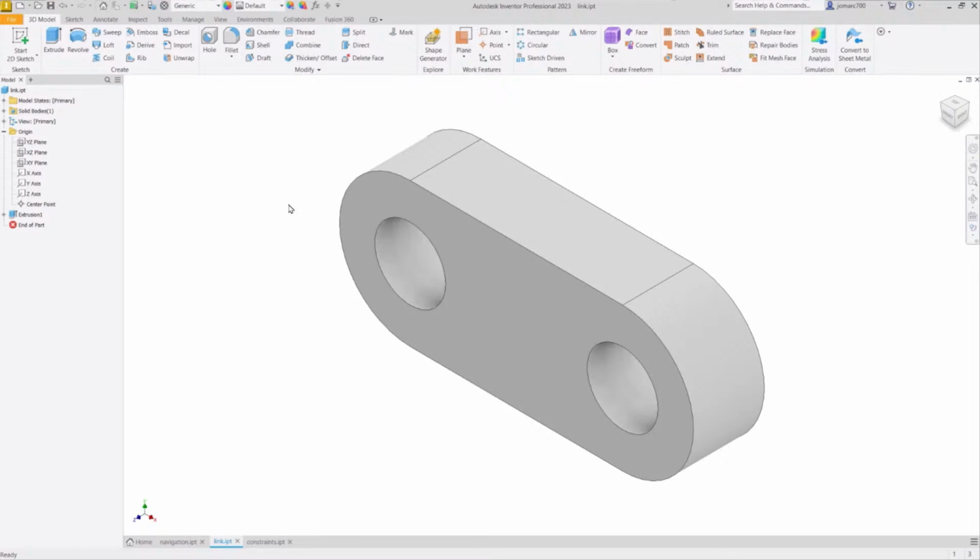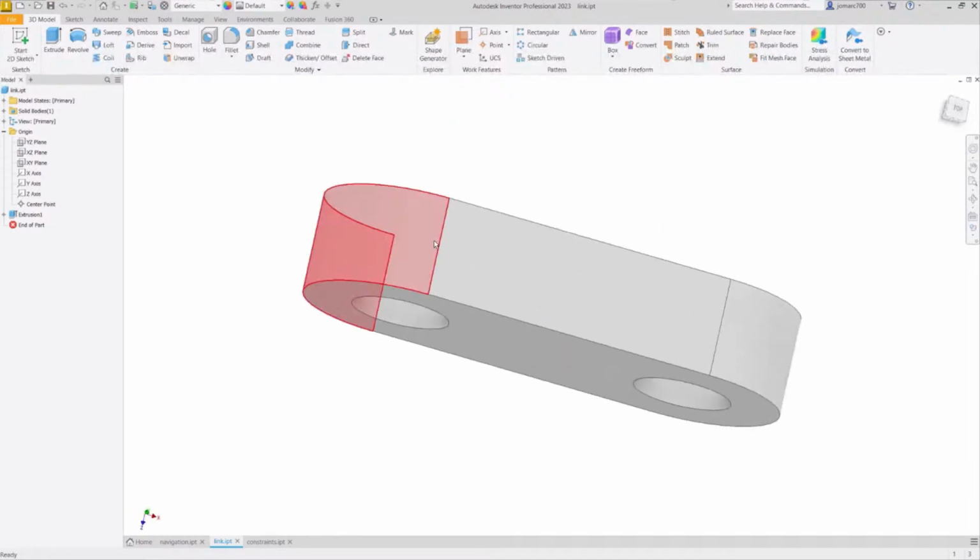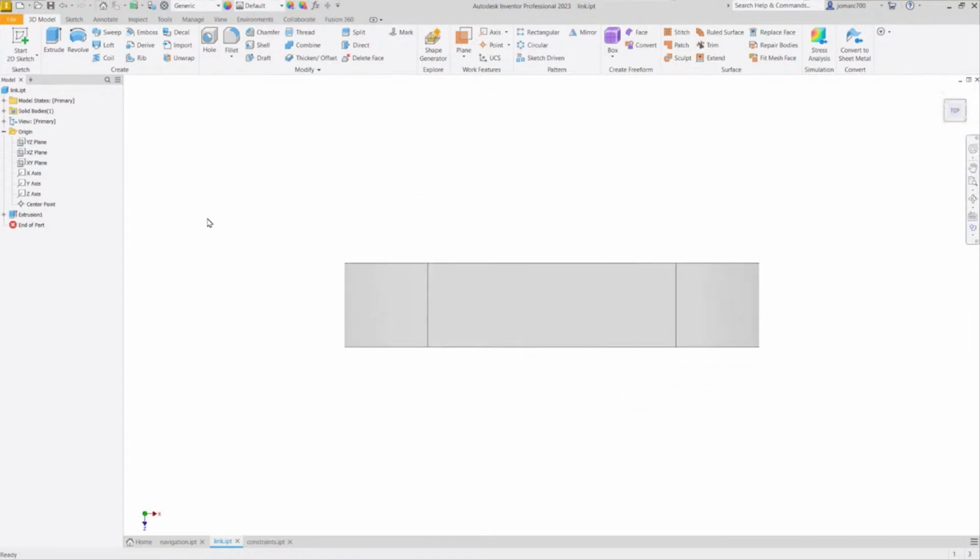To confirm that our center point is really at the center, let me head over to top view and hover over center point. Notice these are all grayed out, which means their visibilities are all turned off.